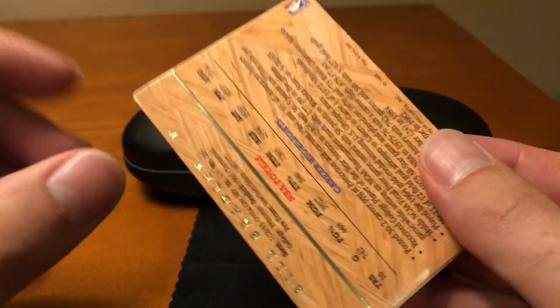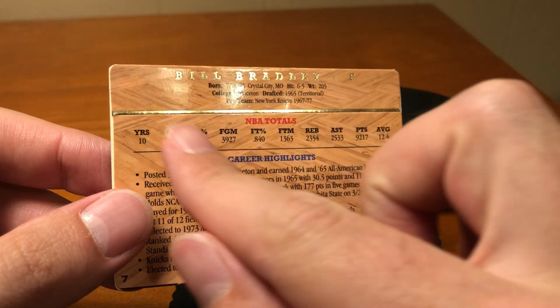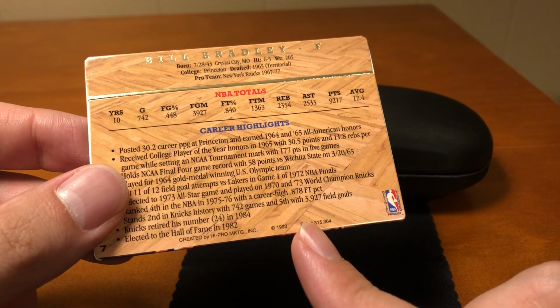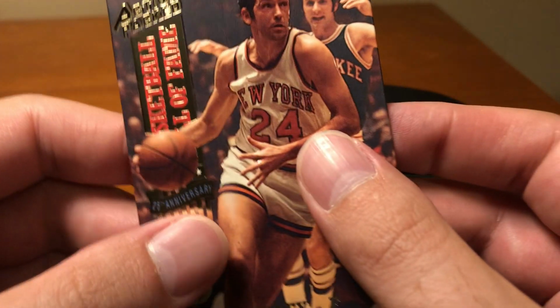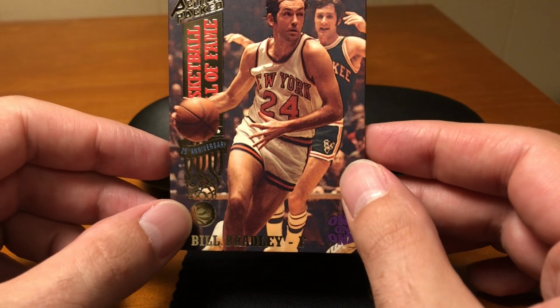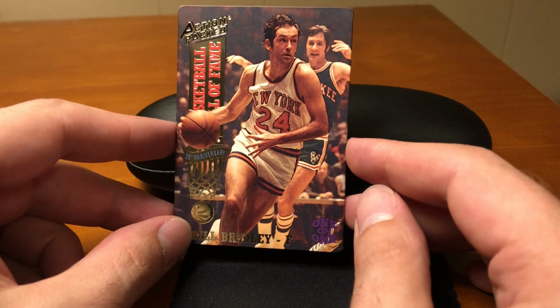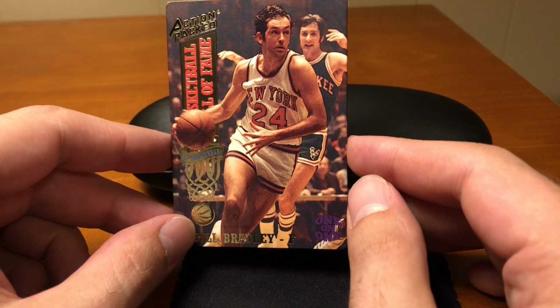Action Packed even had its own patent on this design with the rounded corners, and they would fold the card. Right here's where the fold is on that gold foil. See? Patent number 315,364. That was their patent on these cards. So, although these aren't true vintage cards, the set's still full of great Hall of Famers, absolutely loaded with information. Really, if you're going to delve into the history of the game, it's a must-have.